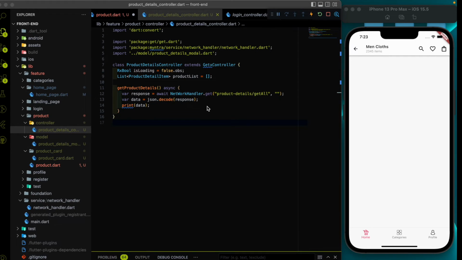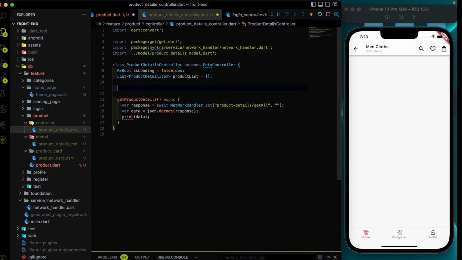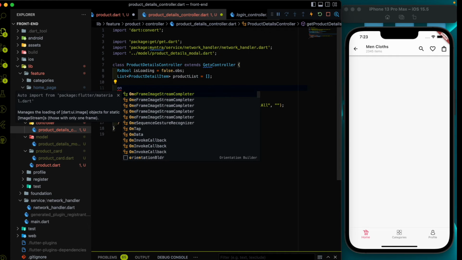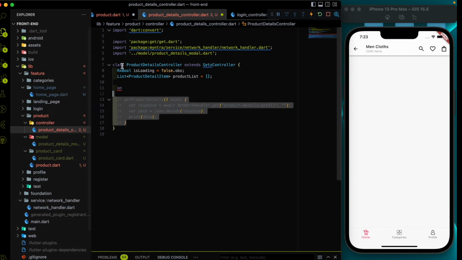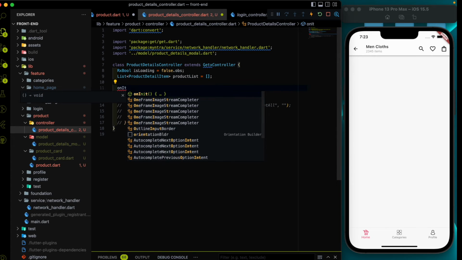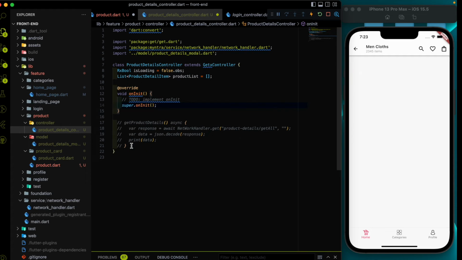And every GetX controller has an onInit method, and let me use that, okay. It is not giving IntelliSense, it has some kind of problem, but let's use it. So what is the onInit method? The onInit method is just like the initState we have inside a stateful widget.